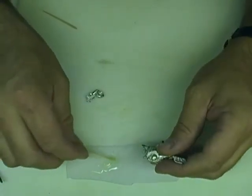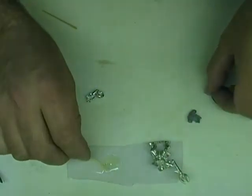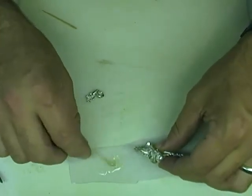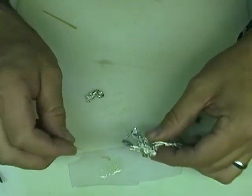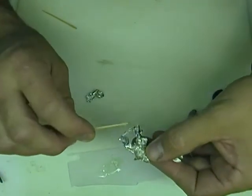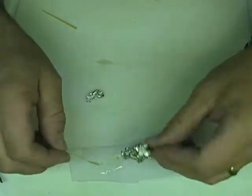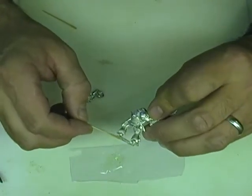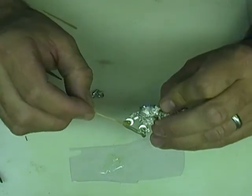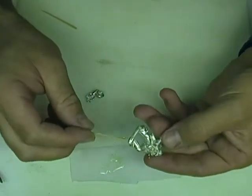Next, put your epoxy on the outer bit. I've got a little more than needed. At this point I would also use this to glue to the base, which I'll do as well while I'm waiting. And I've got some epoxy on the end. I would also normally do it to the backpack, but I don't think I'm using the backpack that this chaplin came with. I'm going to modify it a bit, so I'll have to mix some of this epoxy up at a later time. But for the purpose of this video, this is what I'm going to do.